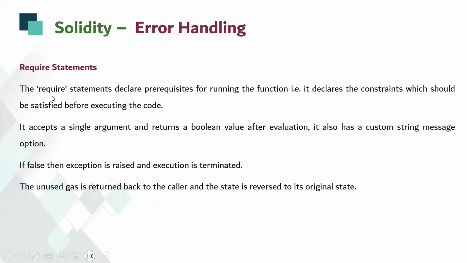The first one, require statements. The require statement is used to validate conditions before executing the transactions. It's commonly used for input validation and enforcing preconditions. If the condition specified in the require statement evaluates to false, the transaction is reverted with an error message. This helps prevent invalid states or operations.